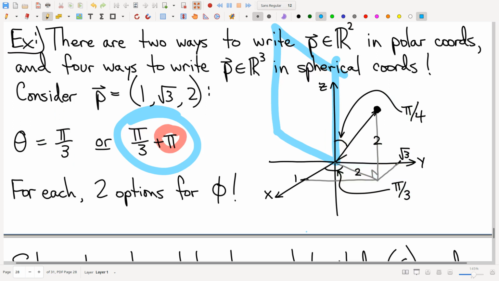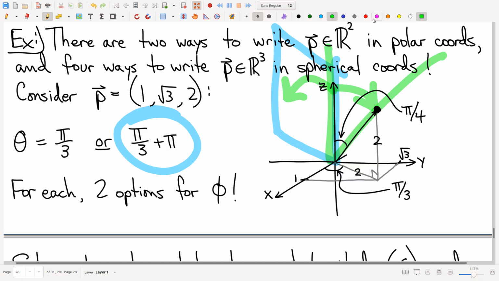Okay, so here we go. Don't forget, phi is measured into the theta half plane. Right, so if I'm using theta equals 4 pi over 3, this is where my half plane is. That means that's the positive direction for phi. Okay. But I need to go back this way, so that's clearly going to be just where phi is negative. So with this theta equals 4 pi over 3, my corresponding phi value is going to be negative pi over 4. Is that cool? Something to think about.